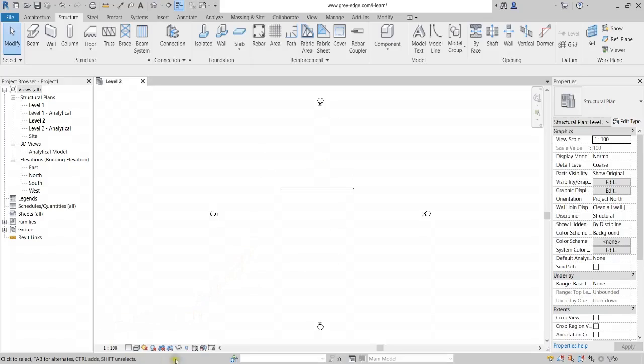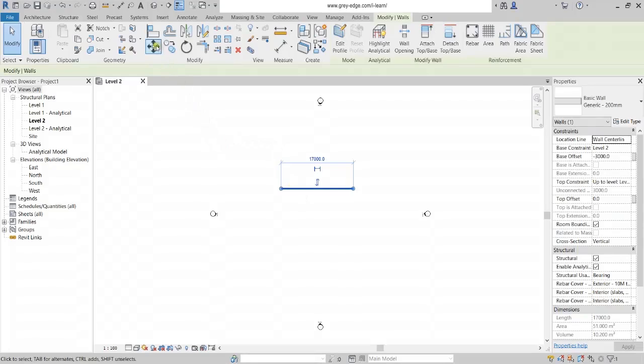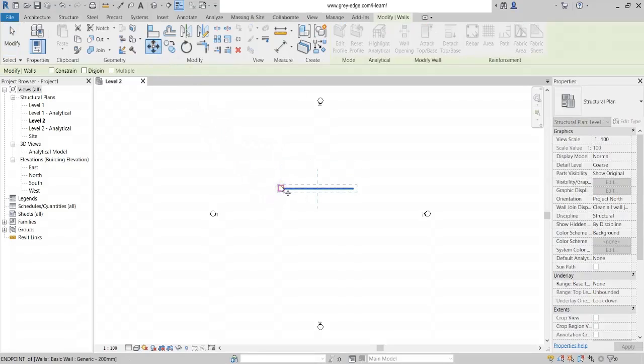So just below the view control toolbar, we have the status bar. The status bar provides us the information about the element that we select in the drawing area. Hence, if I just keep my cursor on this wall here, we can see that the information about that wall is shown in the status bar. Also, if I try and apply any modification command to this wall, the next steps that are to be followed to complete that particular command are also shown over here in the status bar.